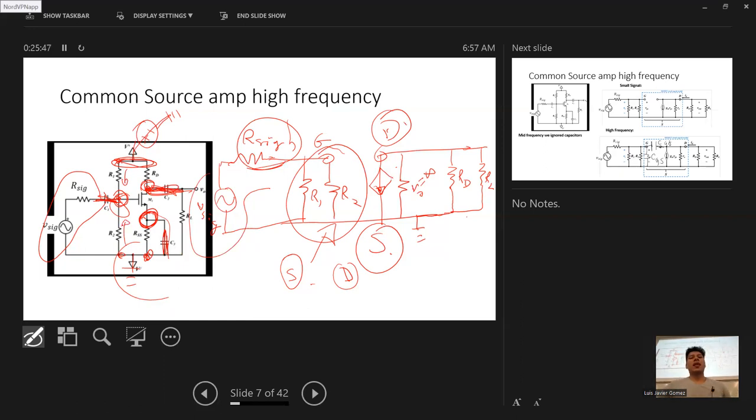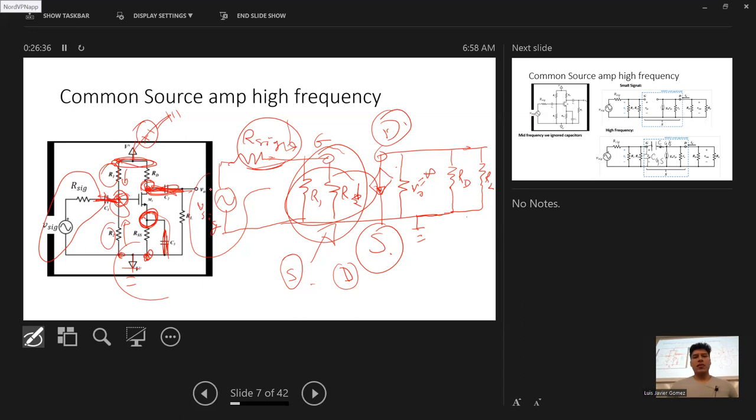And so you really don't want this thing drawing current, because it's just going to be wasted electricity. And so an engineer, to save on electricity, makes these very high so that very little current is drawn on the left terminal. So by design, R1 and R2 will be very high, and R-sig will be very low. That being said, high resistances are expensive. And so if you buy a knockoff device and they're trying to shave off every penny so that they can sell it to you cheaper, this resistance will be low. But if you're buying good quality products, this will always be high. So there's engineering that goes into it, but ideally you always try to make R1 and R2 very high, to the point where the input loss of gain is negligible.